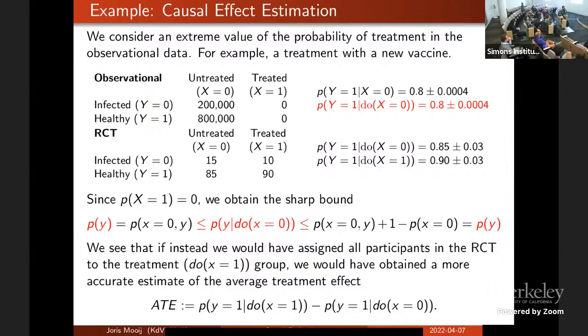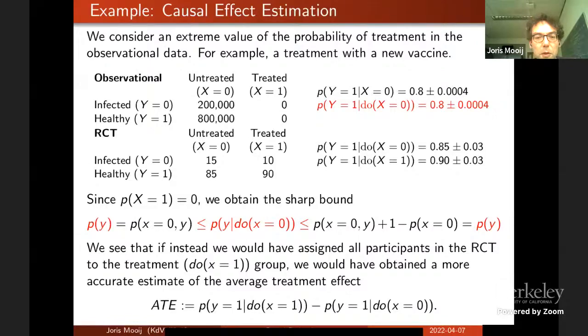Just a quick question: when you're saying that it's a randomized trial there, you mean it has to be a random sample that is then randomized? I mean, in reality, you might worry that people that are volunteering to be in the randomized trial are not like the people in the observational study. Yeah, so the underlying assumption here is that the two populations in the observational study and in the randomized controlled trial are the same, or well, not the same, but have the same features. So that is indeed an important assumption here.